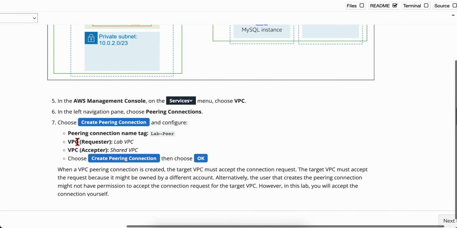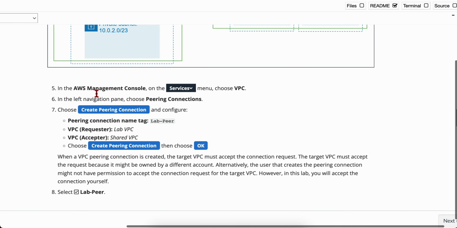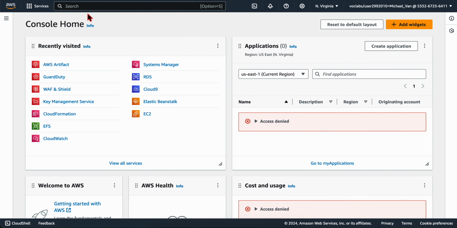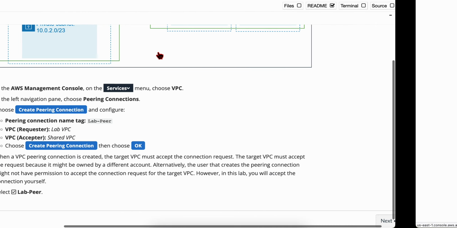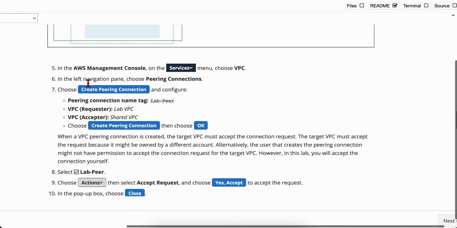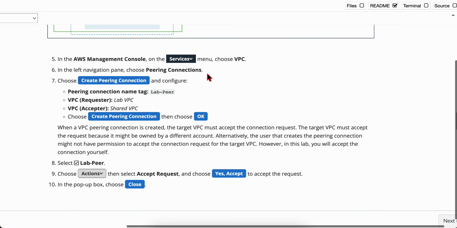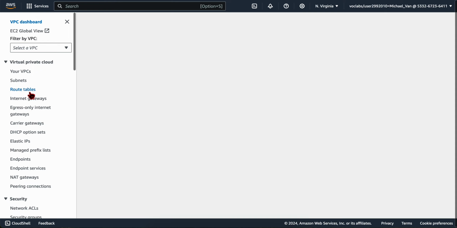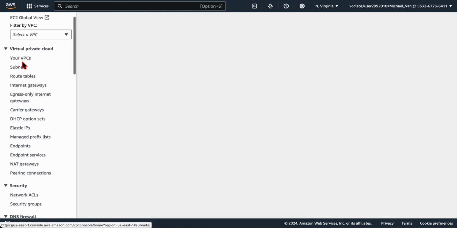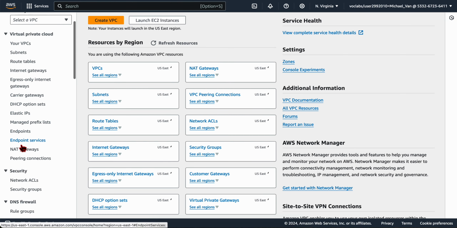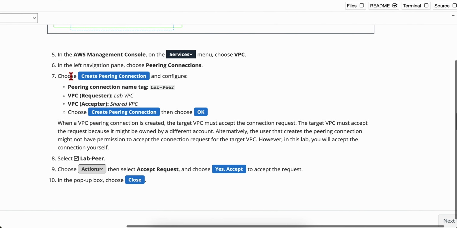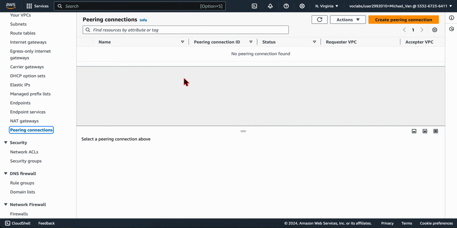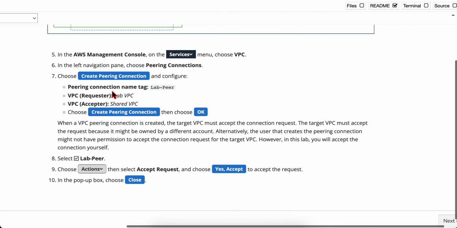Okay. So in the AWS Management Console, we're going to choose VPC. Right here, in the left navigation pane, we're going to choose Peering connections. Afterward, we're going to choose Create peering connection.